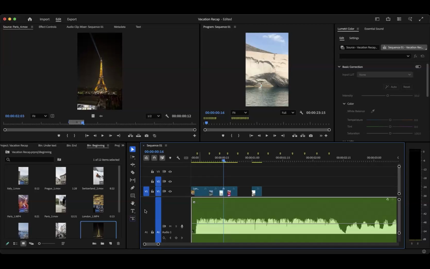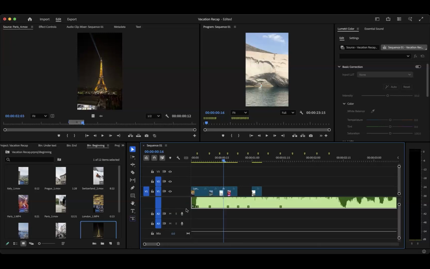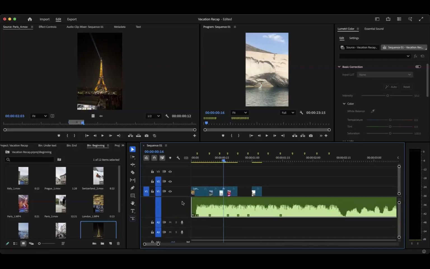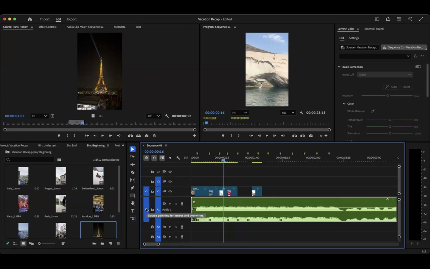Wait, how do you do the audio thing? The audio thing. So here on the side, I'm gonna make this smaller so you can see. What yours should look like is that all 4 of these are like blue colored in.